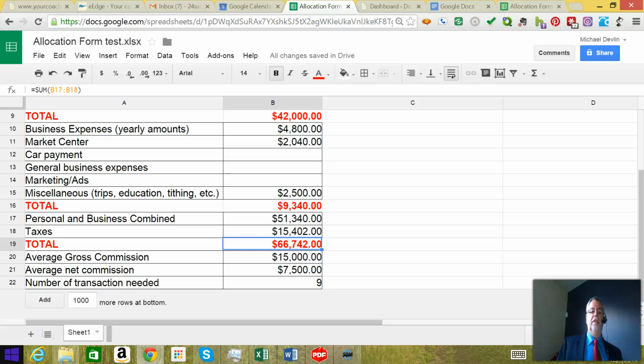So what I've done is I've just assumed 50%. By the way, that would change dramatically. That's sort of like the average of the two if you blend them together. But assuming that, in other words, if you end up with a higher overall split than that, you're just going to make more money, which wouldn't be a bad thing. That would require 9 transactions.